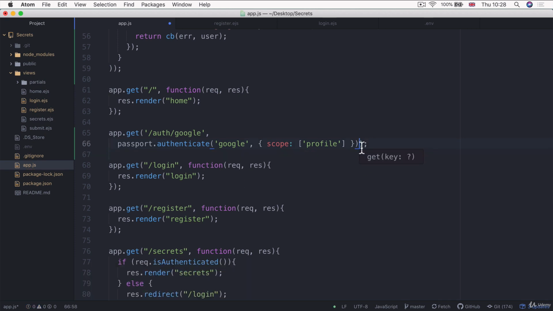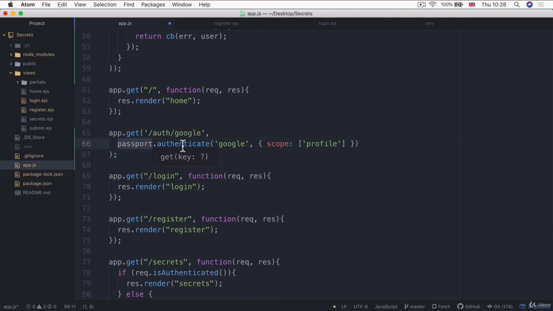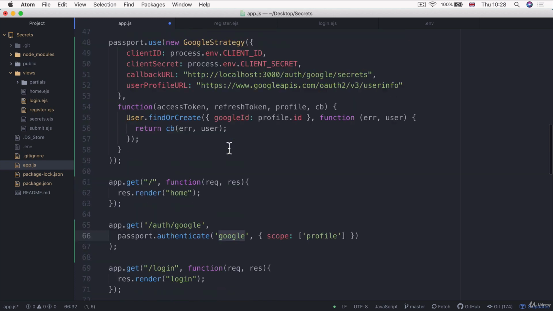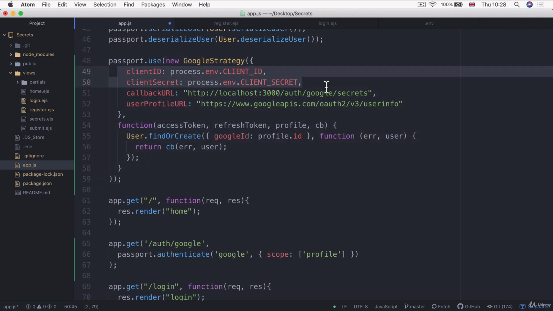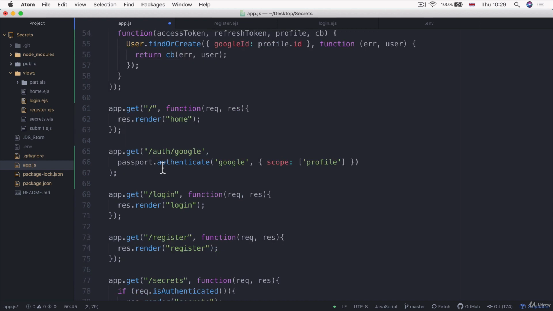So in this case, what we're doing is we're saying, use Passport to authenticate our user using the Google strategy, which we have set up over here as a new Google strategy, passing in all of those things to help Google recognize our app, which we have set up in the dashboard. And then we're saying when we hit up Google, we're going to tell them that what we want is the user's profile. And this includes their email as well as their user ID on Google, which we'll be able to use to identify them in the future. So I'm just going to change those single quotes to double quotes. Again, for consistency, it doesn't actually change anything about our code.